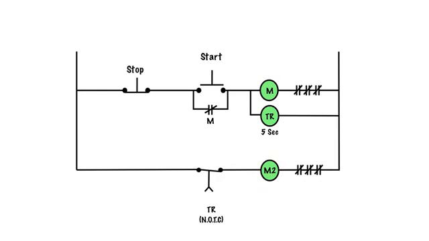So again, the sequence: press start, M energizes, contacts close, TR energizes at the same time. 5 seconds later, this counts for 5 seconds, then this set of contacts closes and M2 starts. So M1 starts instantly, M2 starts 5 seconds later. When you hit the stop button, basically everything drops back to its original state. I have no through path to here, which will de-energize M, which will open those contacts, de-energize TR, which will open those contacts, M2 will de-energize, and everything goes back to its original state.